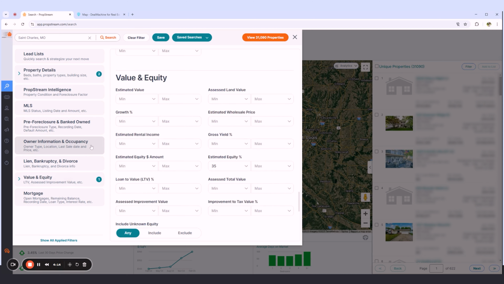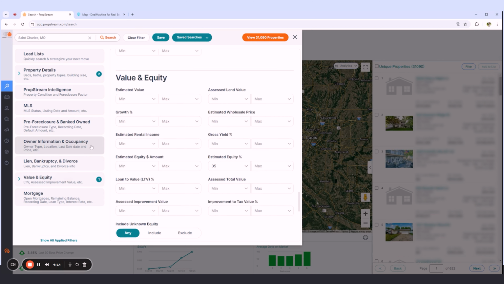Now, absentee owners with equity who own 3 properties or fewer is a very common list that we hit. The reason being, it's way easier for somebody to sell a house if they don't physically live there. They care much less about interest rates or what prices are on the market because they're not trying to necessarily buy something different. They're trying to free up cash or lower expenses.